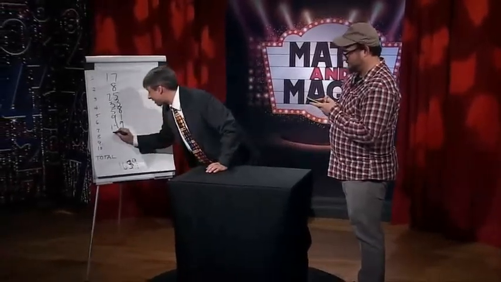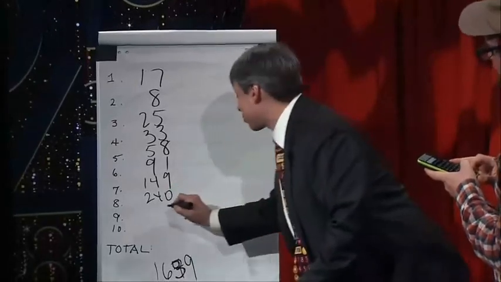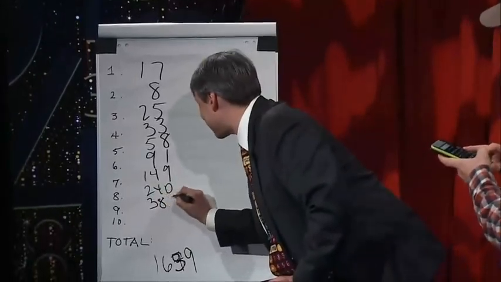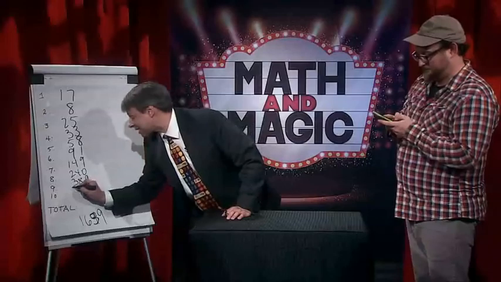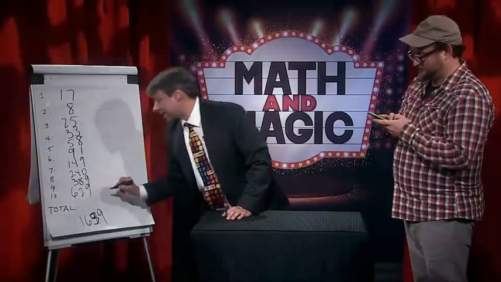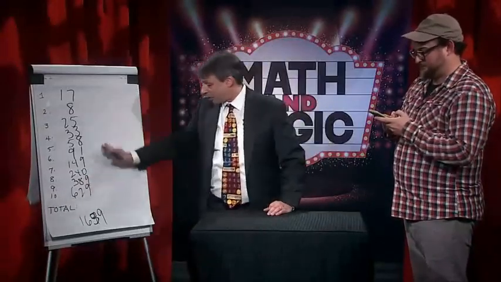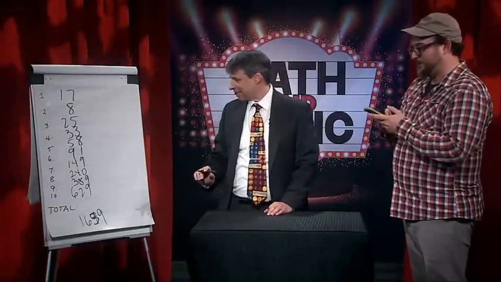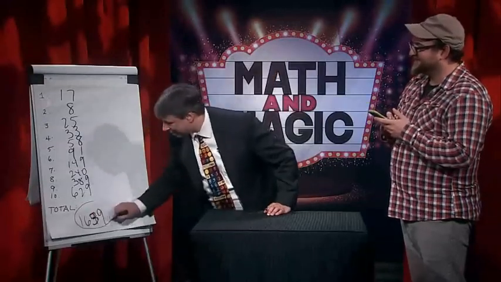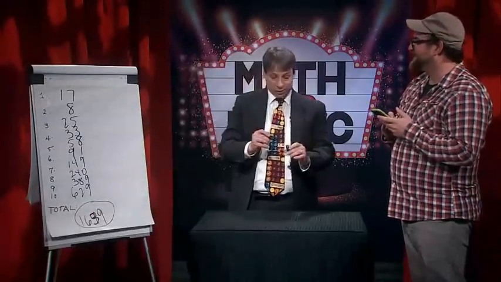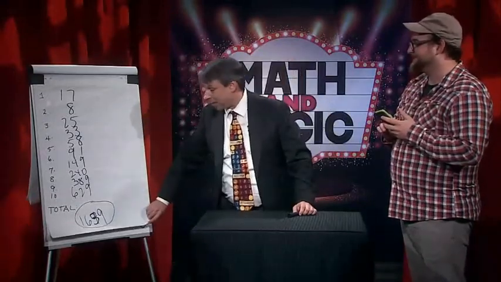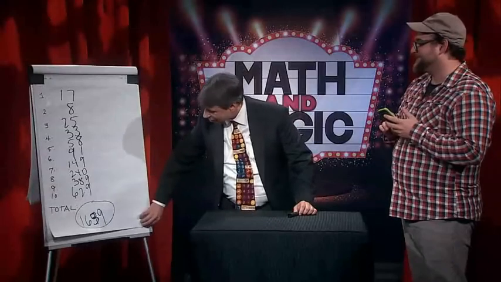Okay, keep going. I get 240, 389, and finally 629. Andrew, when you add up all those numbers, what do you get? I get 1,639. As predicted. But the real point of this trick is, before I started, I wrote a prediction on the back of this sheet. And that prediction says that, this is the last calculation.